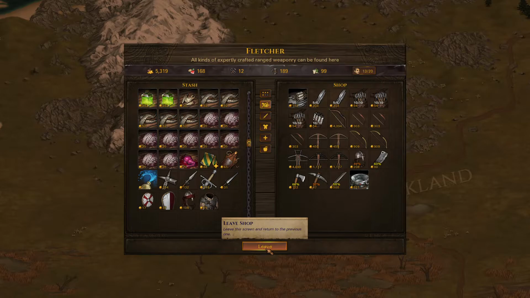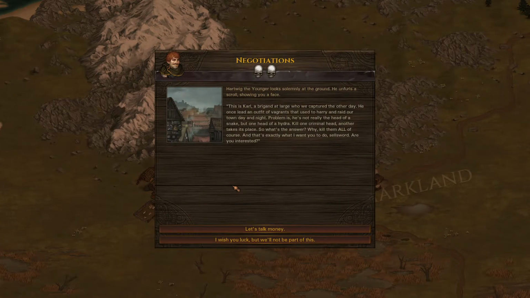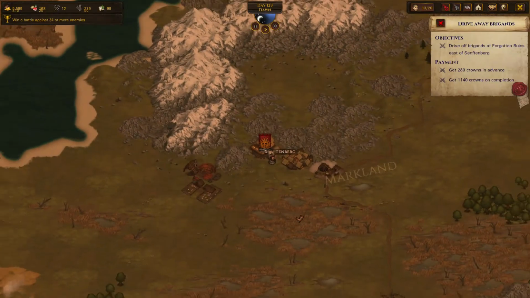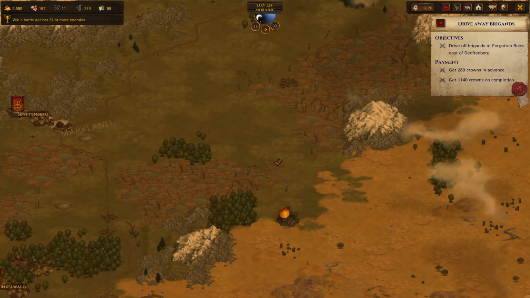Okay, we can call that good. We'll see what this contract is, though it may not be anything. Brigand at large. See if they'll pay us more. Yeah, a tiny, tiny bit more. Forgotten Ruins. So they want us to go back into another place that we probably want to go into anyway. Yeah, here. So we'll take care of that.